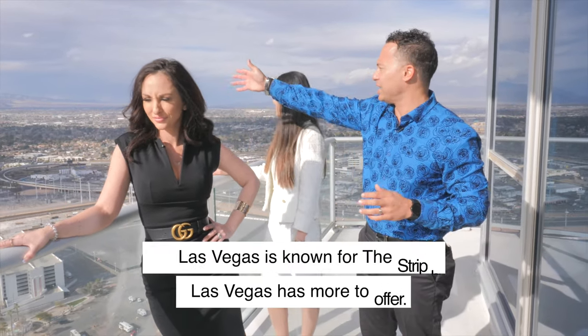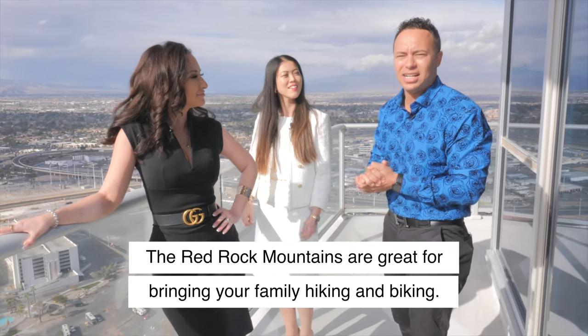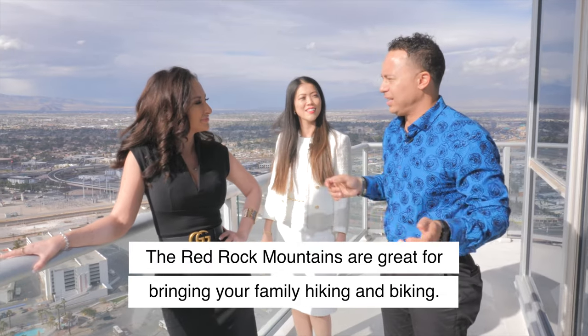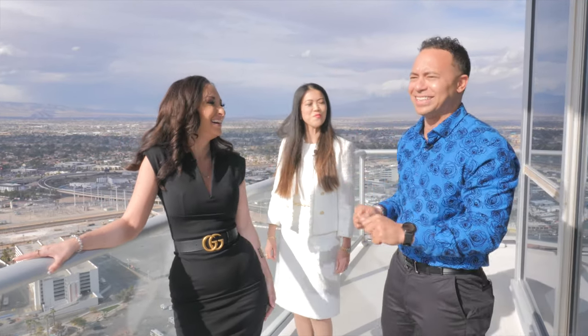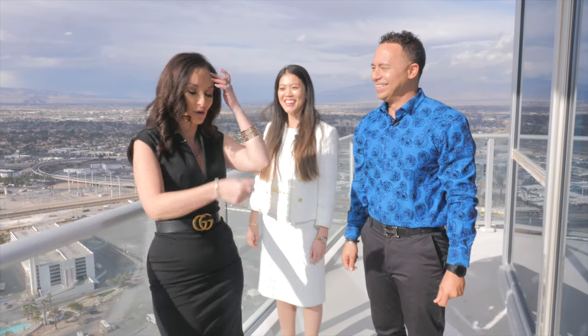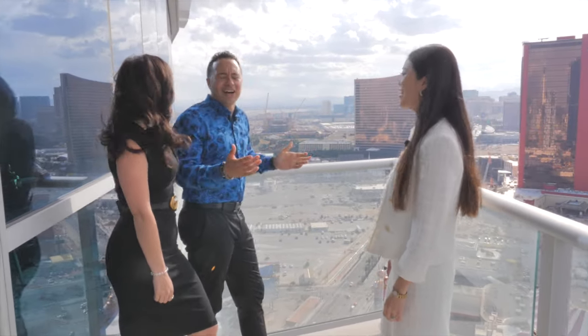You can see everything Las Vegas has to offer. The Red Rock Canyon is perfect for hiking — you can see those bright red rocks. We take the family up there. Great hiking, biking, trails — people are literally climbing up the rocks with packs and ropes. It's so nice today. I could just chill out here all day.